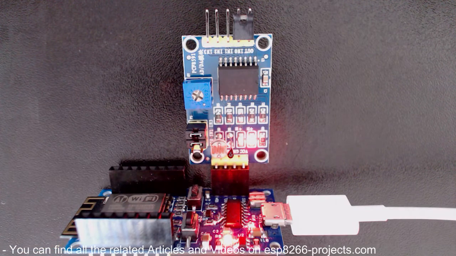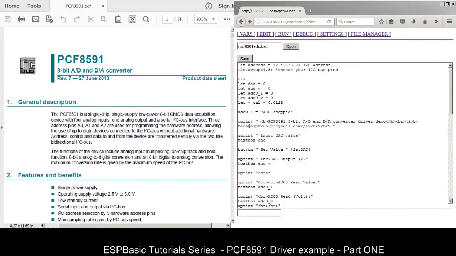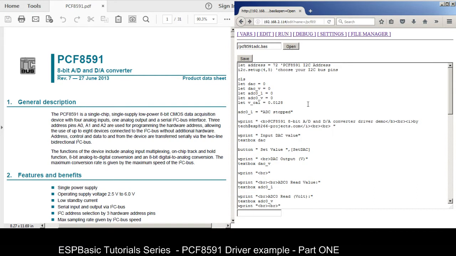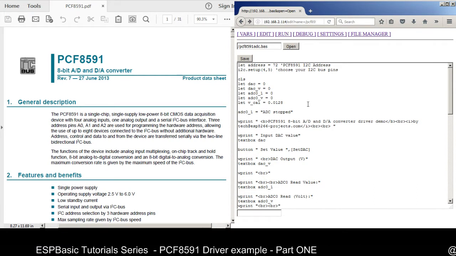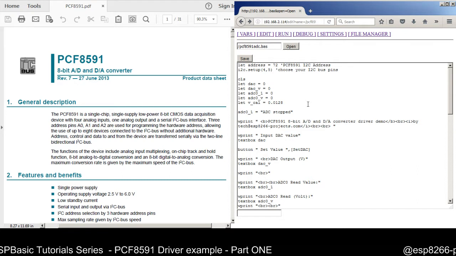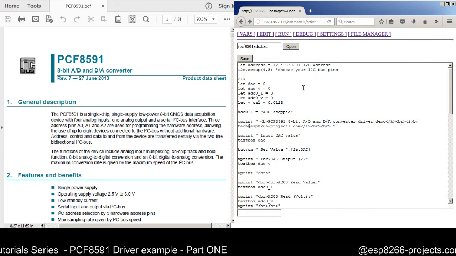Now let's quickly jump to the software side. Regarding the software, as I said, first we will run the program, and after that, with the program run in mind, we can start and talk about the implementation.